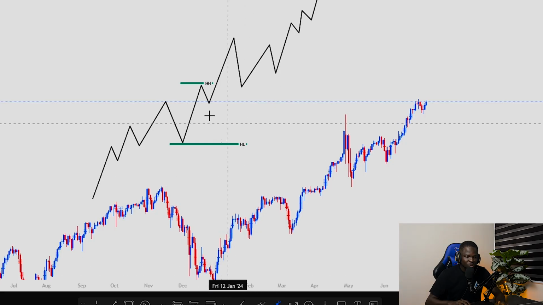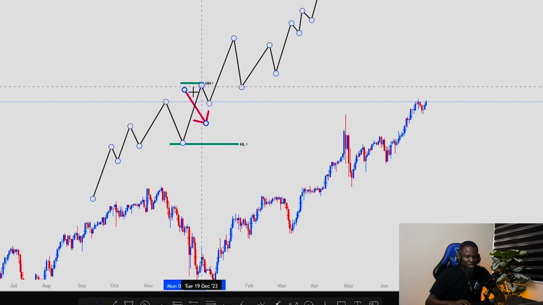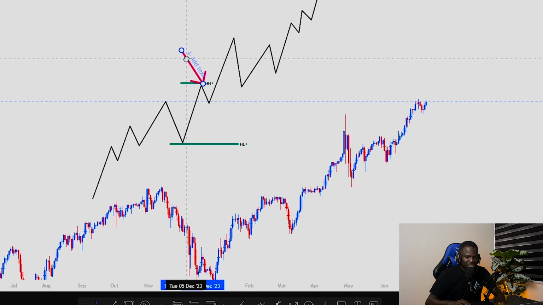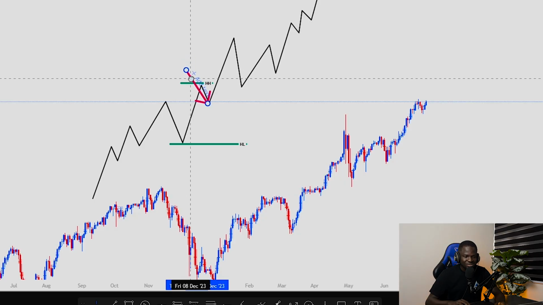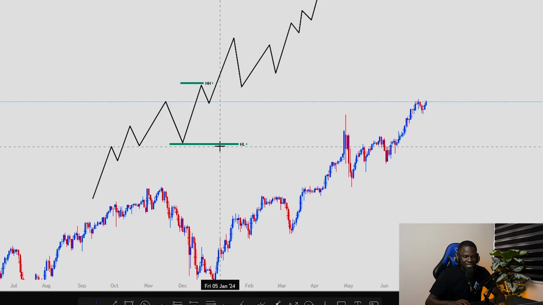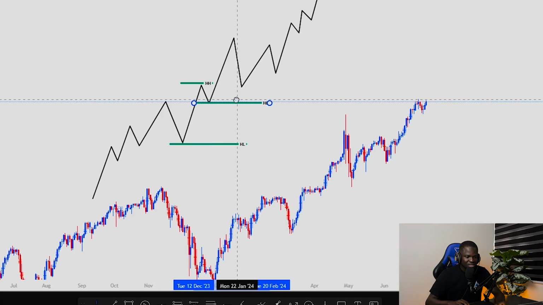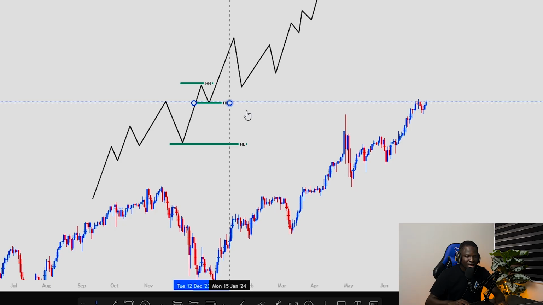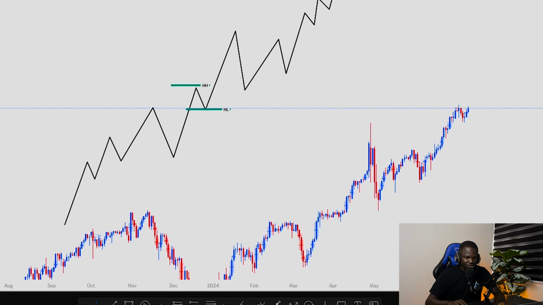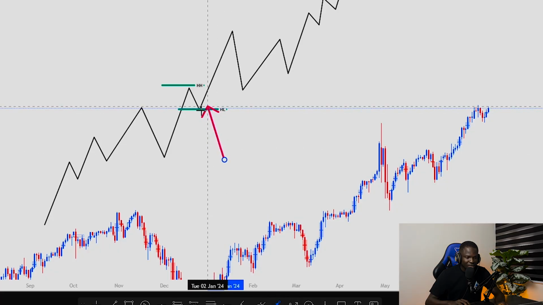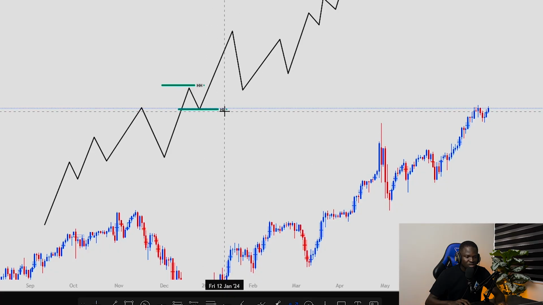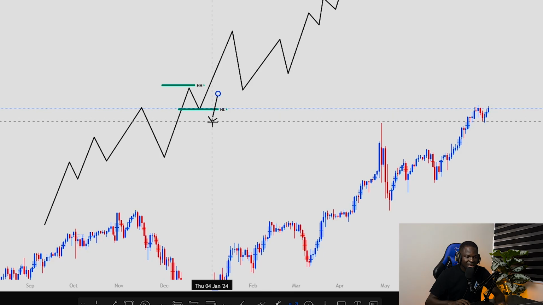Then we have to exercise a lot of patience and wait for price action to give us a retracement phase, right? From this higher high, we need to wait for sellers to push the price action to the downside and create a new higher low for us on the daily time frame to consider this zone as the new higher low. And whenever you are trading a bullish market condition, your last higher low here must be protected. Price must not trade below the last higher low.